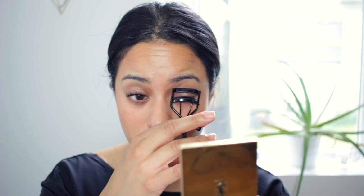I wanted to try out this one from Sephora, and I saw so many good reviews on Sephora. When they had their VIB sale, I decided to try it out, and it's actually pretty good. I don't know if it's the best, so I'm still hemming and hawing about returning it, but I do enjoy how it curls. I'm still on the hunt for the most amazing eyelash curler, because it takes some effort to get my lashes to curl. I just want something that will do it with ease. This one was about $1 less than the Shiseido, so I'm not really saving much if I switch over, and I don't think it's stellar in comparison.